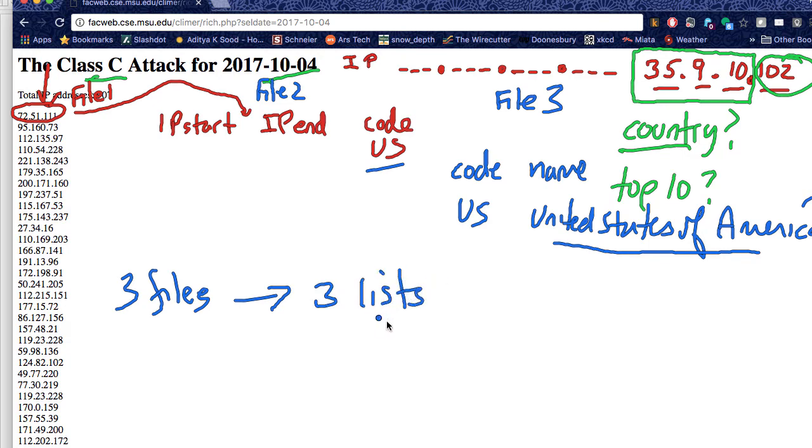And then we're going to go through those lists to find out the country for each one of these. I want to find out the country. And then after I've done that, I want to find out the top 10. And then after that, we will send it to a plot, and we'll actually plot it out.